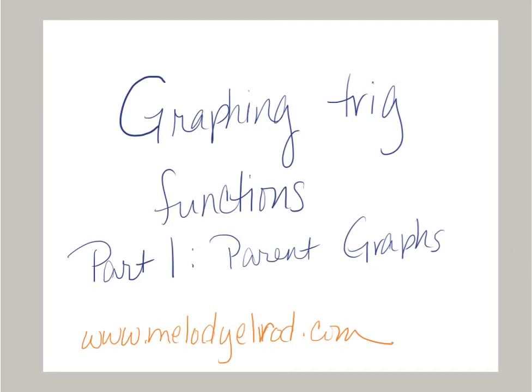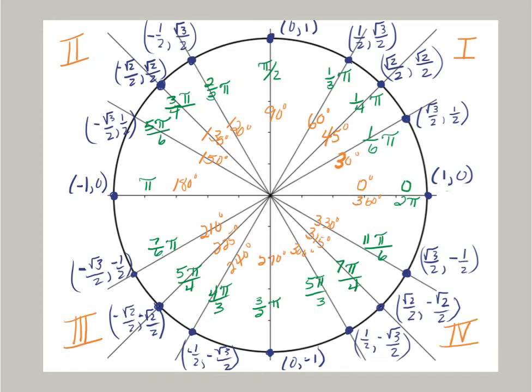So let's go ahead and get to work. When graphing trigonometric functions, it's very helpful for us to reference the unit circle. In the unit circle, we've already learned that a right triangle can be built at any of these points. Let's build this right triangle at the origin. And again, this is part of the building the unit circle video as well. And we'd put theta right here at the origin, or right angle here.